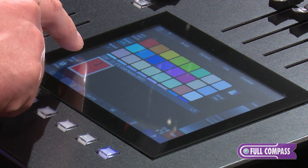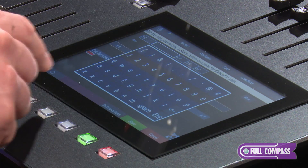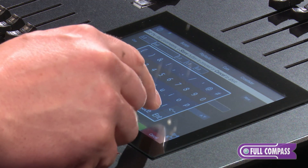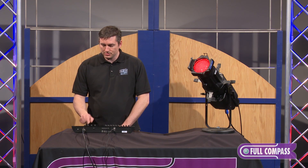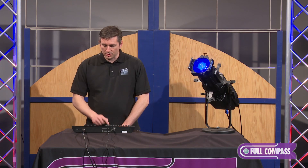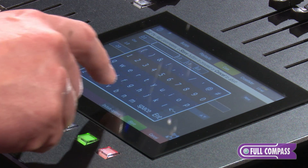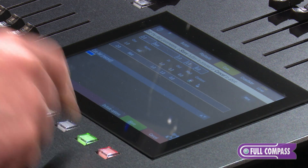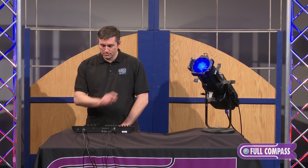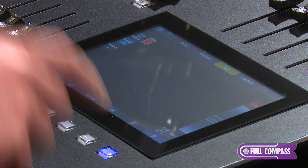The next step: I could record a cue. I press Record, then Cue, and I can type in any kind of label that I might want, and I could make adjustments to the time if I wanted. I'll change the color again and record my next cue. My cue list will always show in the upper right-hand corner, just like that.